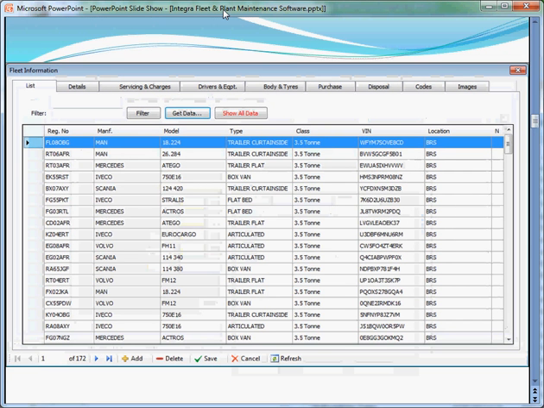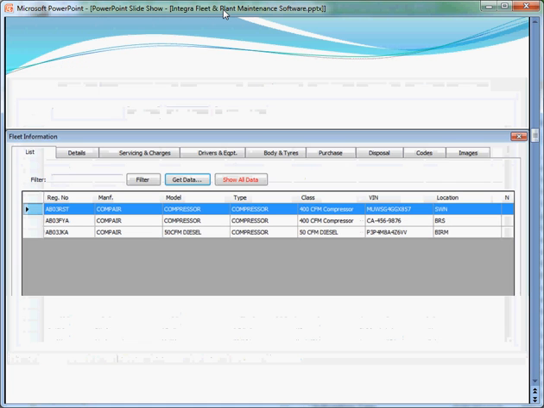And so now I see the 3.5 ton vehicles at Bristol. Whatever parameters I put into that box to begin with, that's what I'm going to see on the screen now. And this will show me a much reduced number of items to look at. For example, here I've chosen I only want to look at compressors, so I've only put 3 in the system. So this makes it quite easy to navigate through even a very large quantity of items.